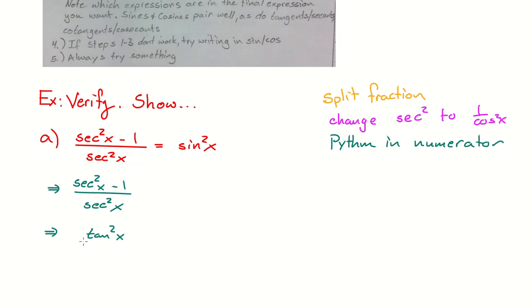Tangent squared? Okay. Over secant squared. Now, I'm not going to require it at this point in time. If you guys are okay with not having to do 2 columns, I would like to avoid it. I need to have enough showing that anybody in class could conceivably pick up your page and understand what you're doing. So don't take 4 steps in 1 line between problems. Slow and steady wins this race. Okay, I have applied the Pythagorean theorem to just the numerator. I'm good with it. What next?